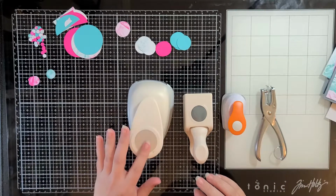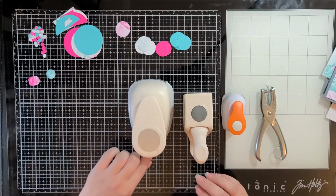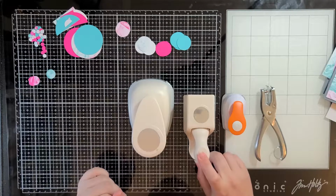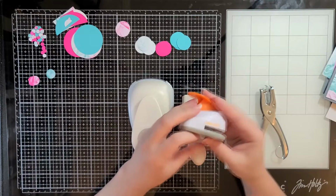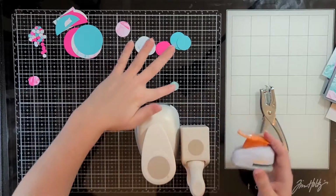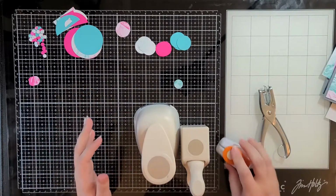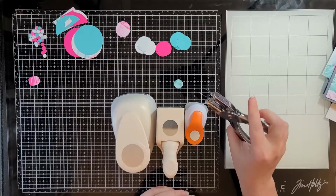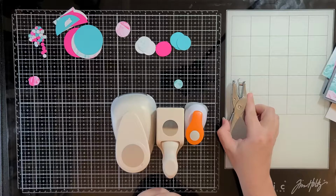So I have a 2-inch punch from Bira. I just got this on Amazon not too long ago, and it's my new favorite tool. I have a Martha Stewart 1-inch punch and a little punch from Fiskars. I'm not 100% sure on the size of it, but when it comes out, it measures just over half an inch. So I'm sure it's more than half an inch, but it's not really 3/4 of an inch either. Maybe 5/8. And then just a regular single hole punch that you can get from any office or school supply store or section at the regular Walmart or Target or something like that.